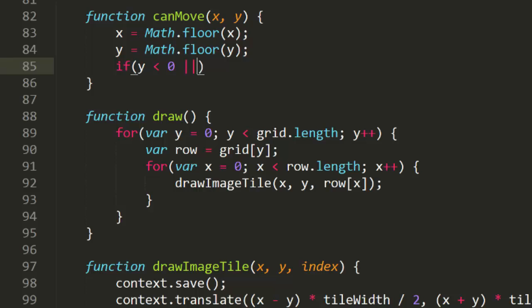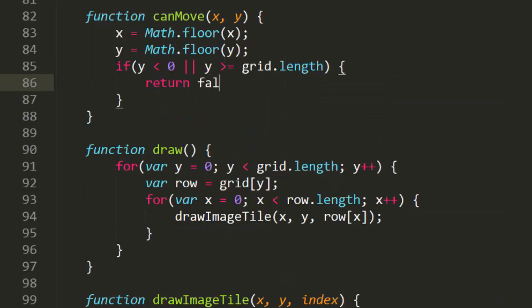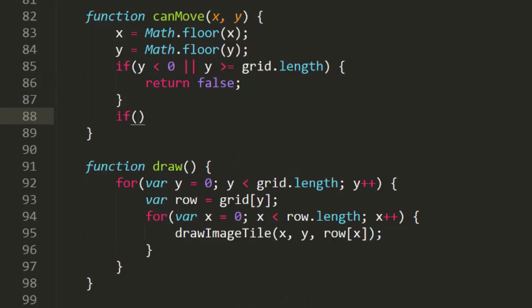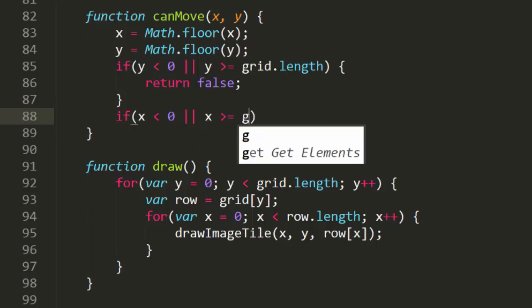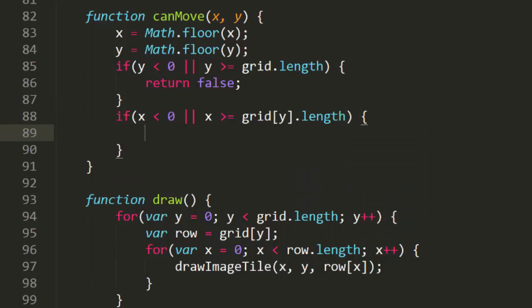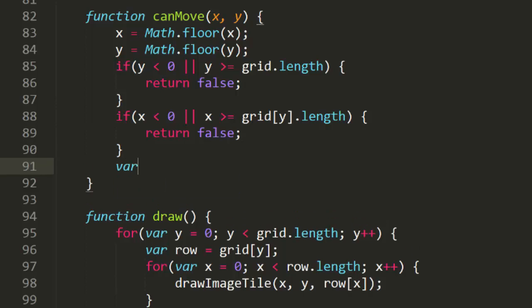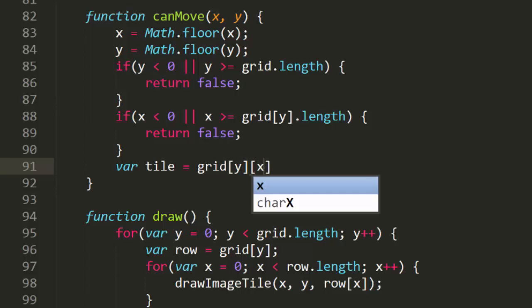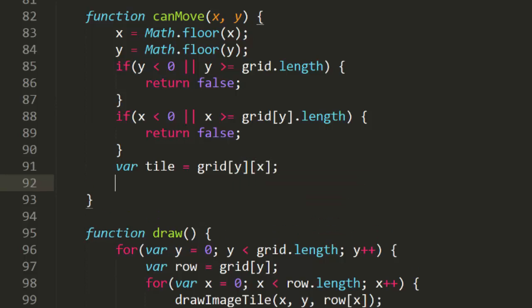If y is greater than the grid's length or less than 0, we just return false. If we pass that test, then we can get the grid row for the given y. If x is greater than that row's length or less than 0, we again return false. Okay, we made it that far, or at least on the grid. We'll get the tile at x,y and see what it is. Remember that the grid is composed of an array of rows first, so we have to pass in grid[y][x] to correctly index the row first and then the column of that row.